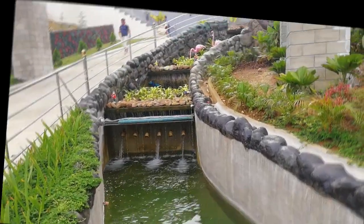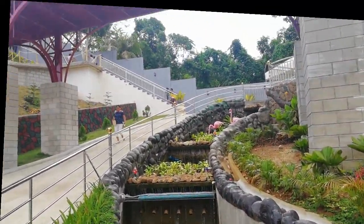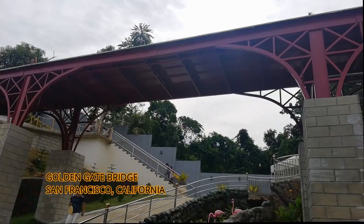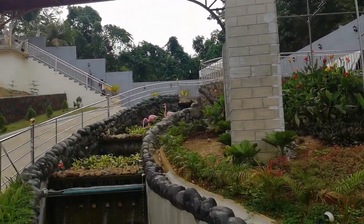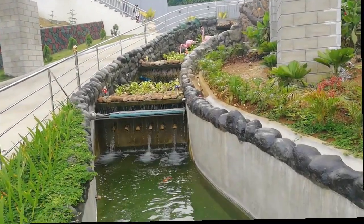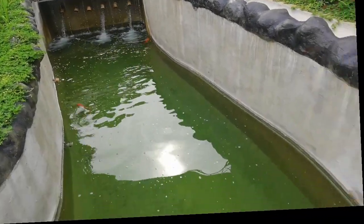Then wala pa ito nung first time ko at saka yung bridge, California bridge, wala pa din siya. So ito, at the fish.